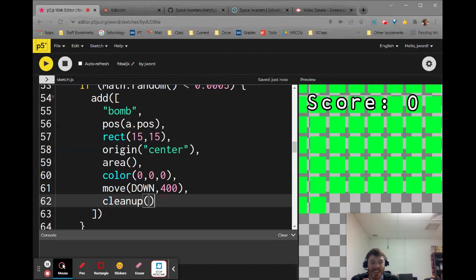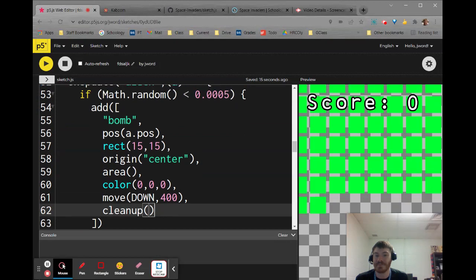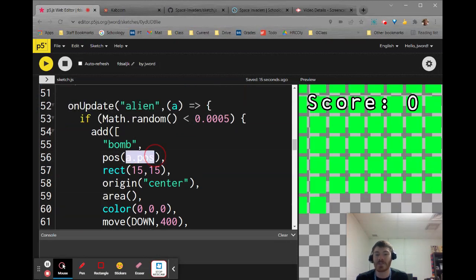I still want to tweak it just a little bit more. You barely notice it, but they do come from the center of the alien, and I'd like it to come a little bit lower. So I could do this here. Right now, the position of the bomb we're just saying is just alien.pos.